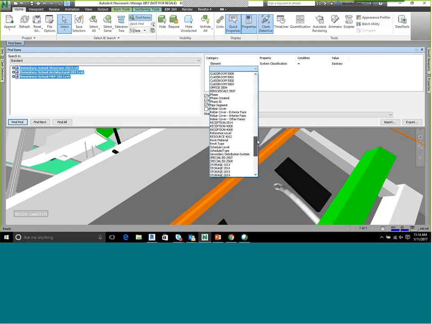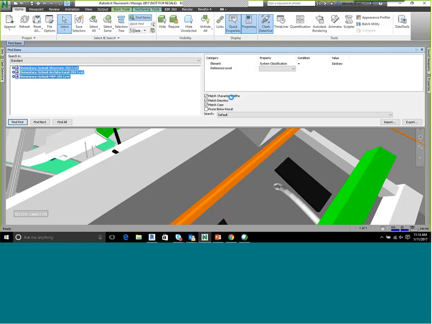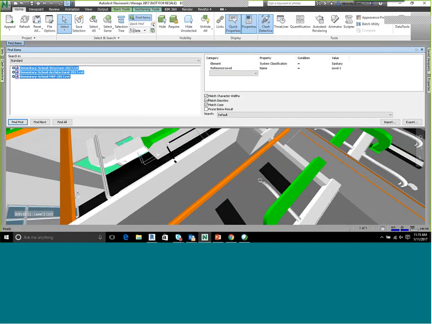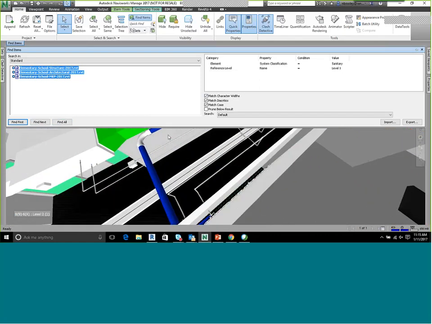And another thing I can do is I can actually isolate the level. So I can say, hey, let's do all sanitary piping on reference level. And let's see, equals, see how I did best. Yeah, reference level name equals 1, and let's see if it finds those. I don't care about casing, but it should work. Okay, so I can see it found the piping in blue.